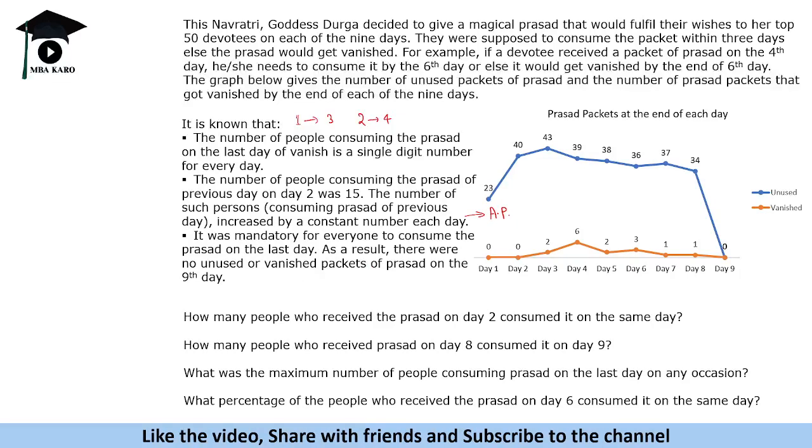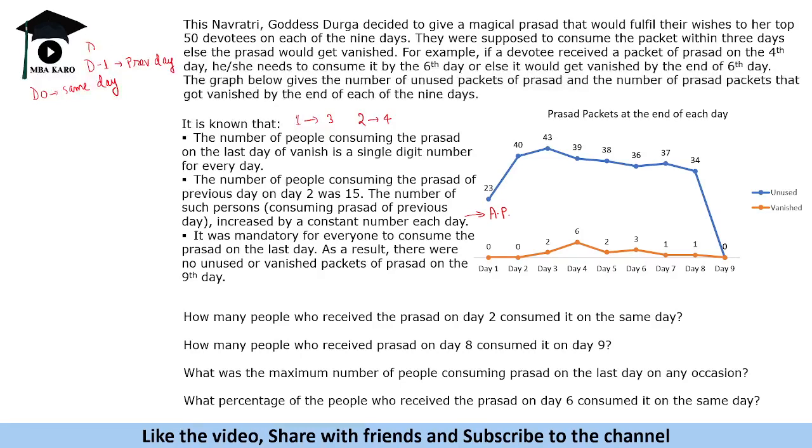Now, how do we visualize this problem? Right. So starting, okay, first few days there will be only the previous day. So for every day there will be some prasad given, and there will be three categories of people. One, let us call them D0, who consume on the same day. Then we can call them D1, D minus 1, whatever you want to call, that means who consume prasad of previous day.